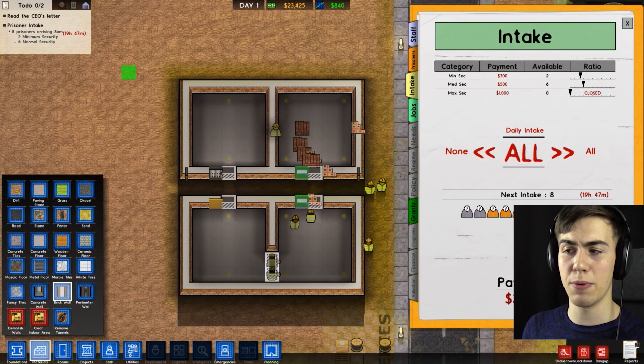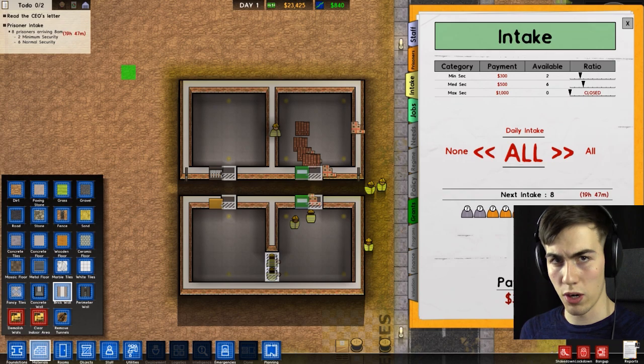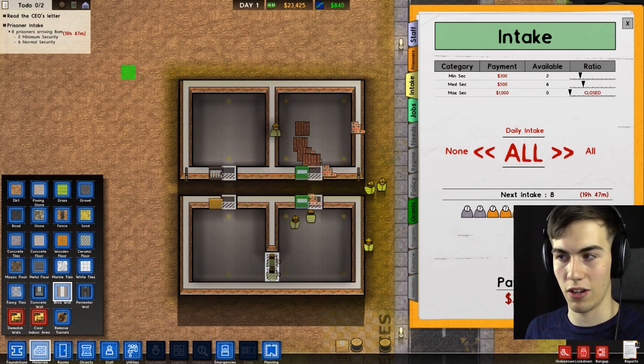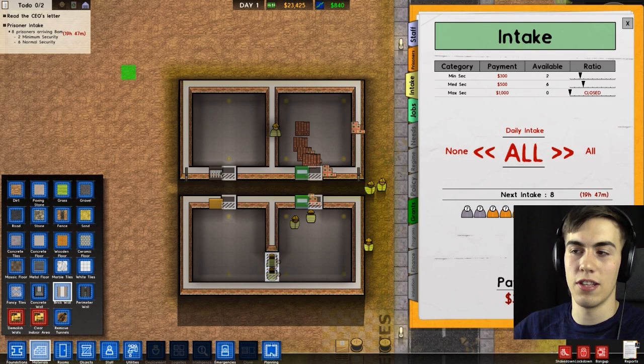So right now, I'm going to build a few rooms here, and I'm going to fill two of them. One is going to be filled with an intake room, a reception, so that the guys can come in and get processed straight away before they go to their cells. And I'm going to build a holding cell so that I can get those guys into the prison before I actually start building the rest of the prison.